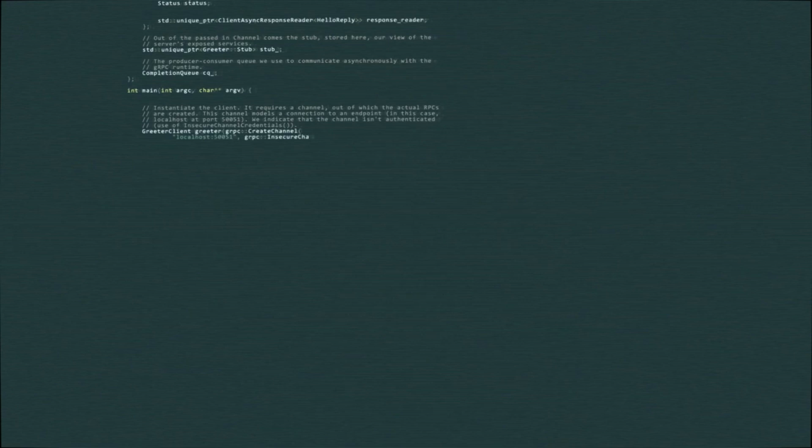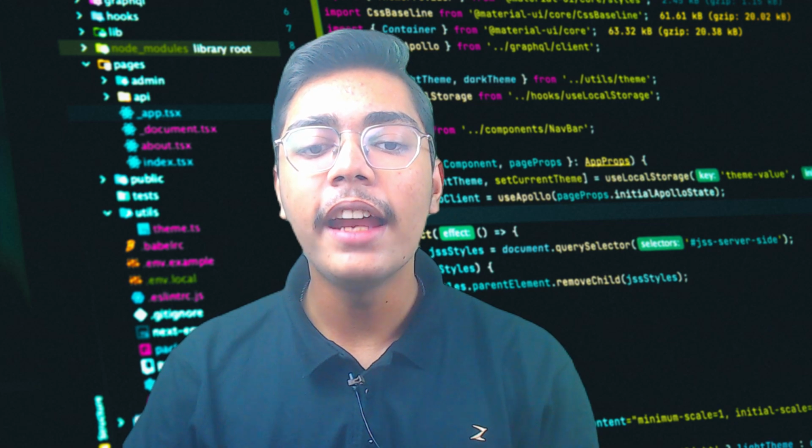Ever looked at a jumbled list of numbers and thought, how do I organize this mess? Well, in Java, sorting an array is not just easy, it's magical. In just a few lines of code, Java gives us powerful tools to arrange elements in perfect order, whether ascending, descending, or even custom styles.